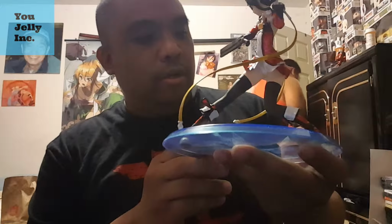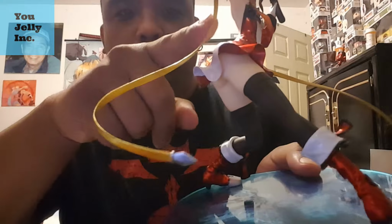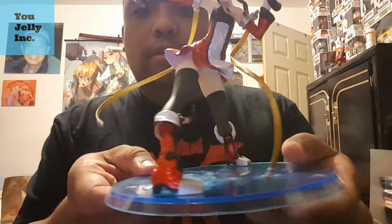I like the fact that there's a lot of little minute details, like these little things that come all the way around. This one too, right next to her leg. So I'm gonna go ahead and pull her off. All right, so now we get to really see her up close. So this statue by no means is perfect. There are a few things I don't like, but more on the details.